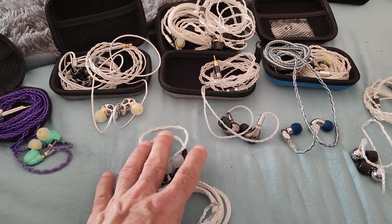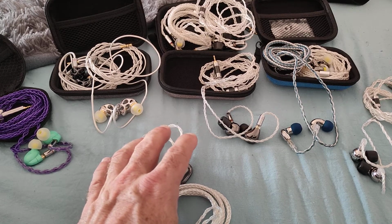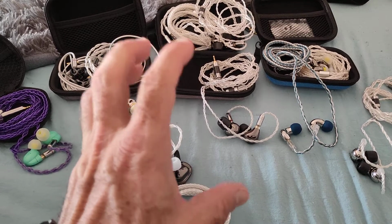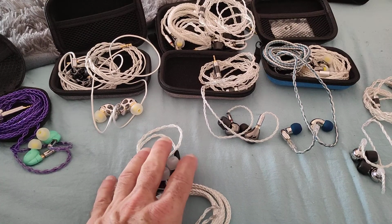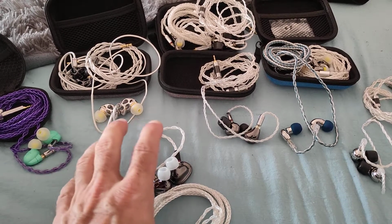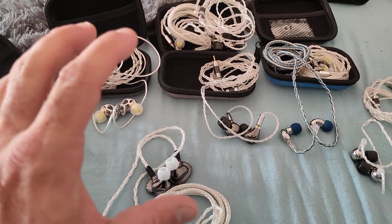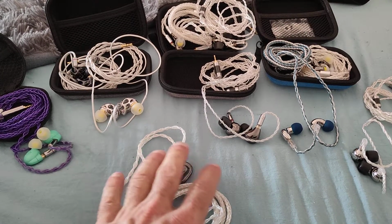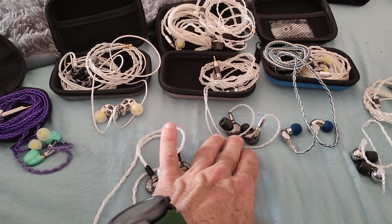When you're listening to it low down, with the volume low, you don't really notice it, and what you do notice is the vocals are, well, the vocals are nice, let's put it that way. They're not fantastic, they're nice. When you do increase volume, the bass then comes alive, because when you listen with the volume low, you feel that the bass is a little bit recessed. So when you turn up the volume, the bass comes up, the highs come up, and up to a certain point, everything becomes very nice, very interesting, very fun. But then all of a sudden, the highs just start really getting to you, and it can become, in my opinion at least, even more aggressive than the 03.